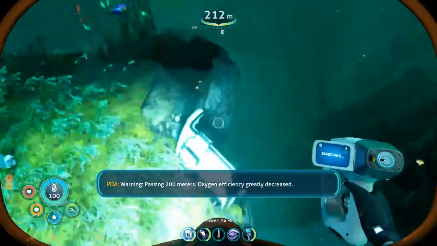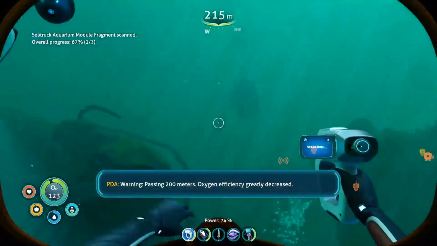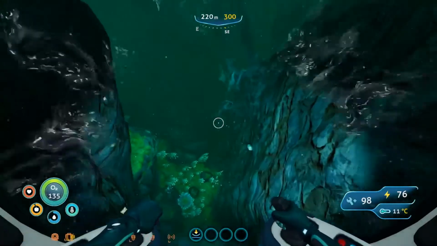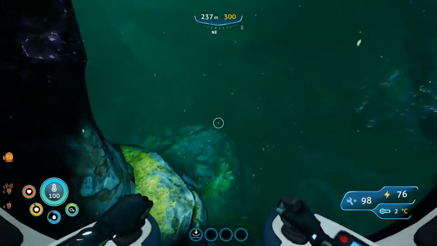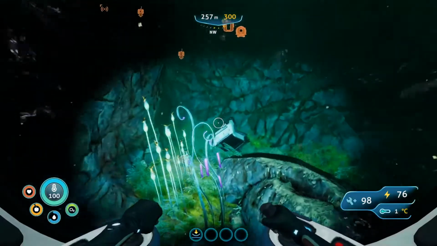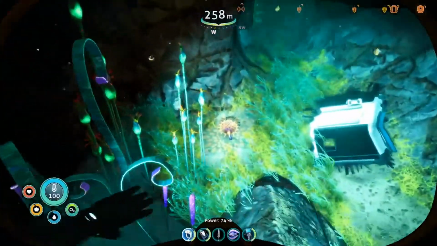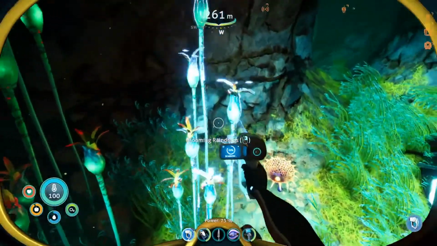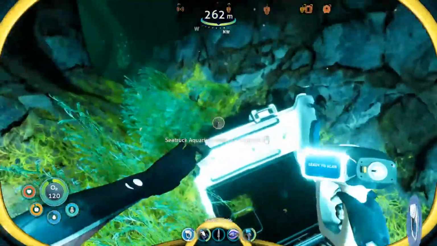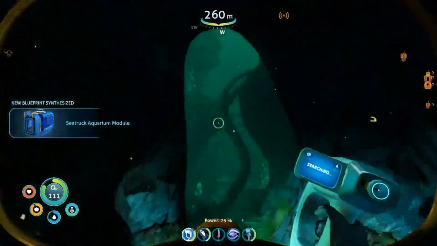Is it? Warning. Passing 200 meters. Aquarium module. Oxygen efficiency greatly decreased. I need one more of those things, and I got an aquarium module I can add this. I don't really know why I would need that, since I can just stash fish in my inventory. But I guess it would be good to have. Let's go ahead and scan blooming raindrops. Just a flower, got it. Aquarium module. This should be the last one I need for this. I don't really know why I would need the aquarium module, though.